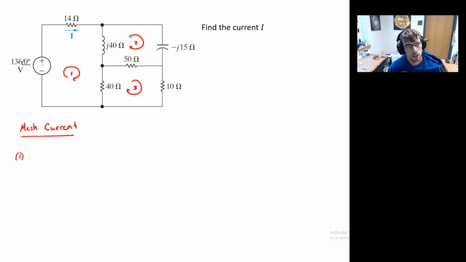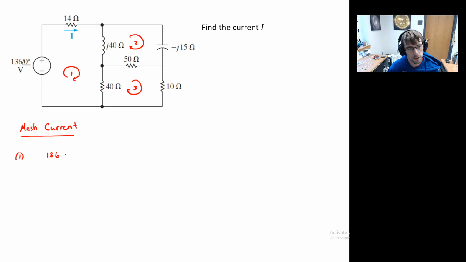So for our mesh current, we'll walk around, and I have a jump of 136. Notice again that we have a phase of 0, which means that initially this is only in the real direction. So you could interpret this, if you prefer, as 136 cosine of omega t. That angle is saying how far from the starting position. So for mesh 1, we have a 136 volt jump, and again, that's referring to the amplitude.